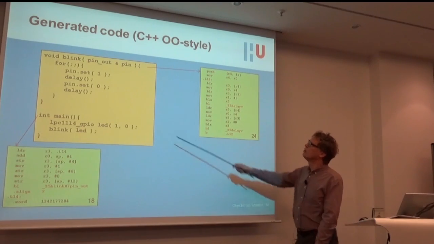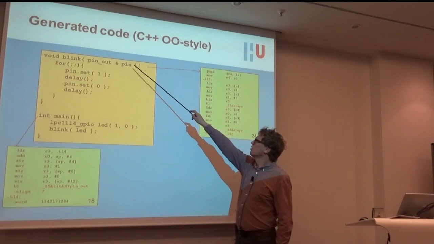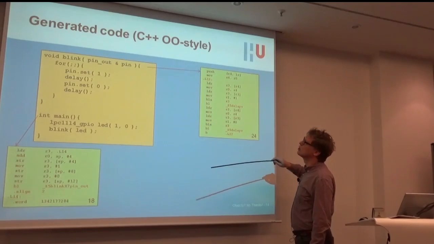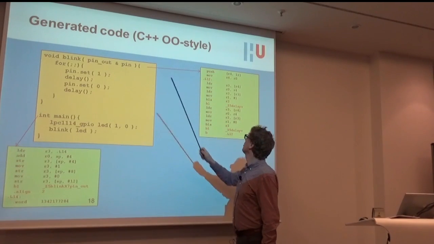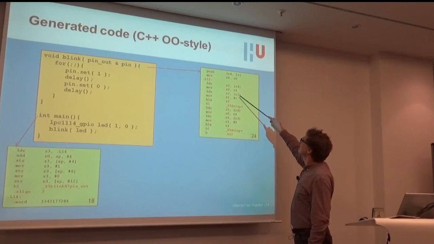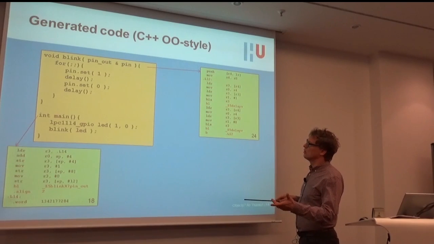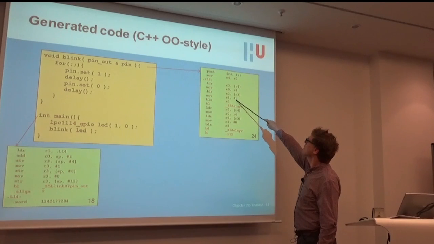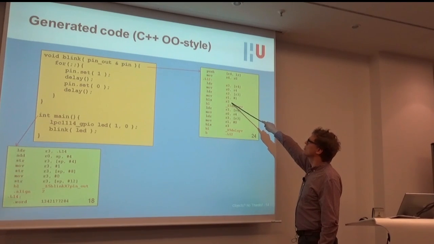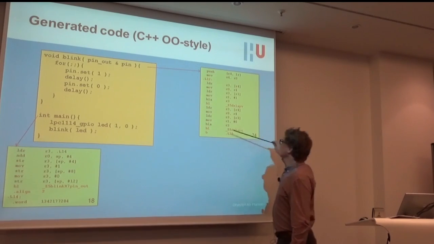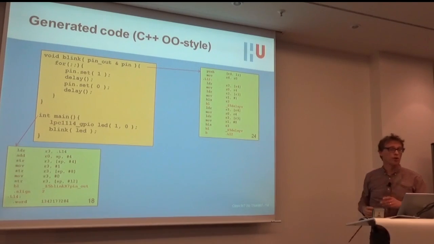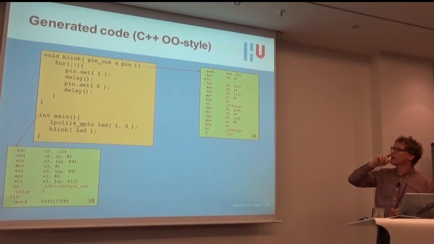In the function itself, it gets a reference to the pin it must blink, so it must dereference it to find the virtual function table pointer. That's here. Then it gets the correct offset to get the pin method, and it calls the pin method with 1 here. Here it jumps to that method, and this is the same again, but now for setting it to 0. The red ones are the same anyway, it's not what we're looking at now. We're now looking at making the pin high and low. 24 bytes.